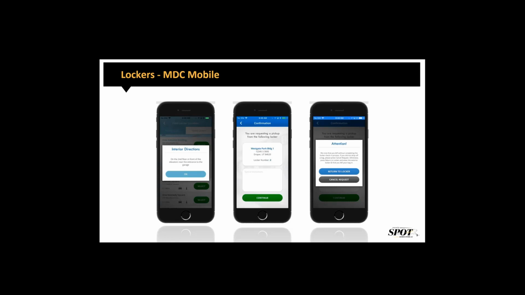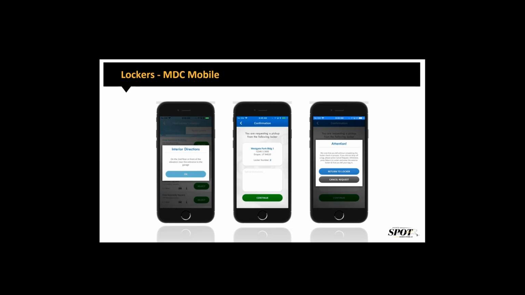This does not require you to submit a change request to your mobile app team on our side, because usually when there's a change that needs to happen to a published mobile app, we have to go through a rebuilding process and then a republishing process, and that can take a little bit depending on how Apple is feeling that week, for example, right? Sometimes it will take longer than anticipated, but with the interior directions, you can update these live. So if you add interior directions to your locker bank in delivery console, all you would have to do is log out and log back in from the mobile app to see the changes. So that's a great benefit.